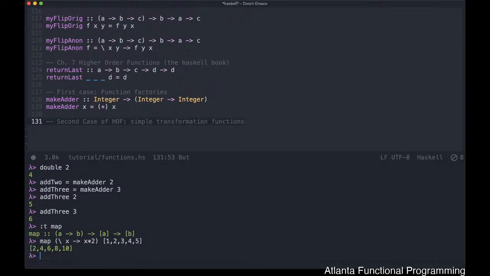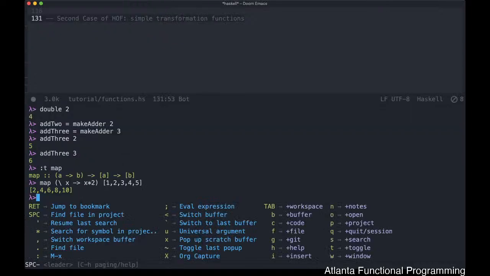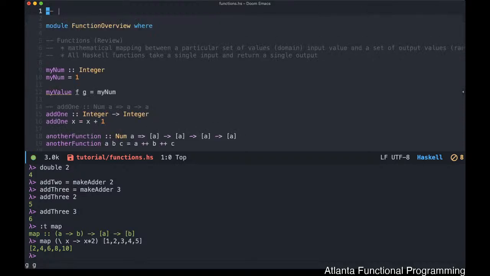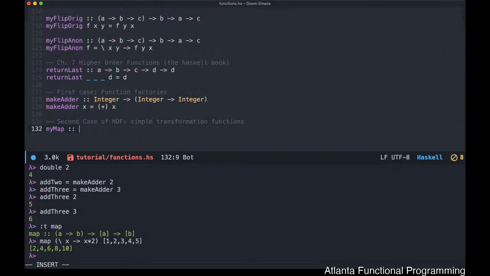We could write this very quickly using pattern matching in our interactive environment here. First, we need to write our signature. Here, we're going to do the same signature.